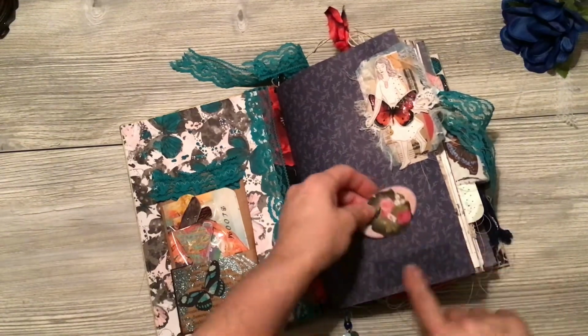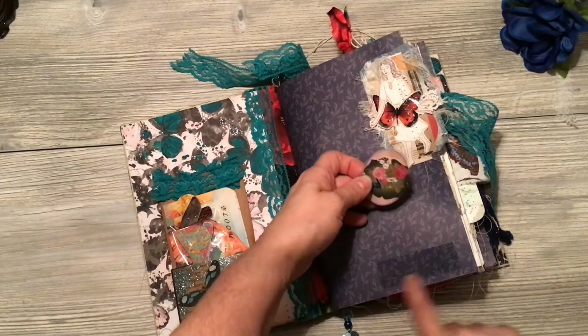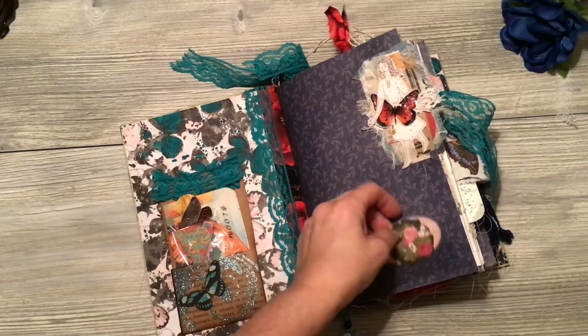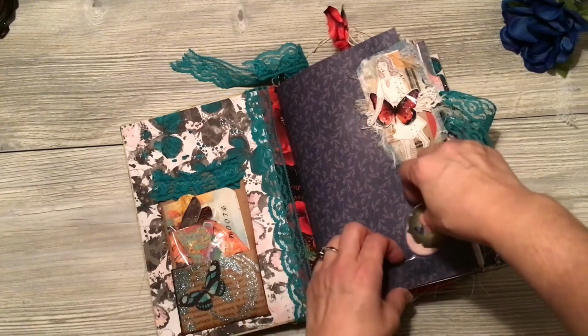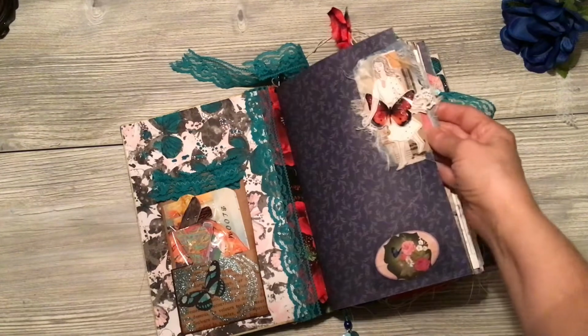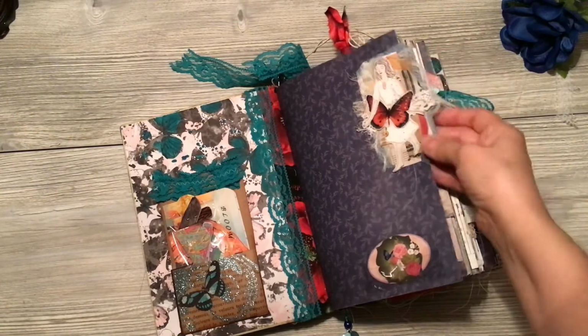I added a little, it's not a piece, this came this size. Plastic pocket with a sticker that she can add wherever she likes. $1 store stickers. And here I made a cluster tab.